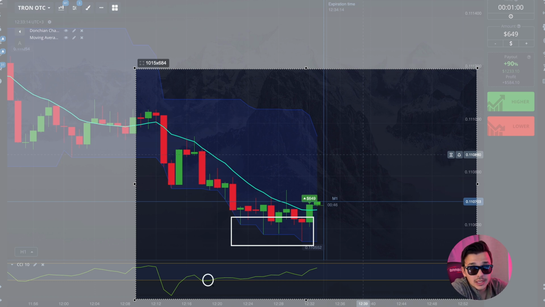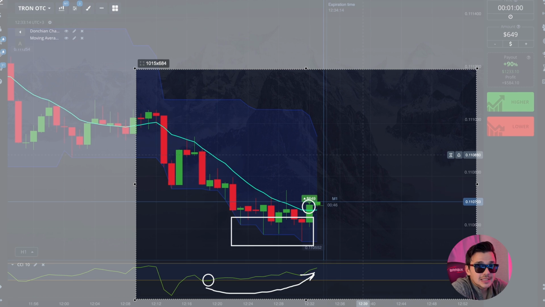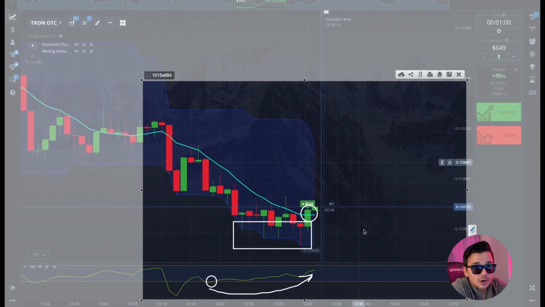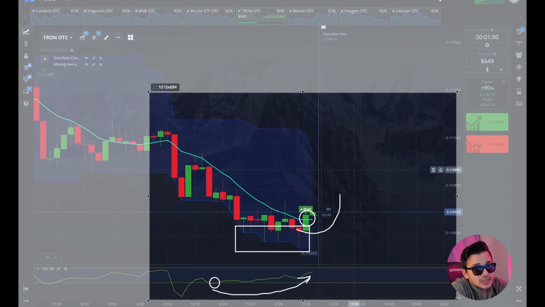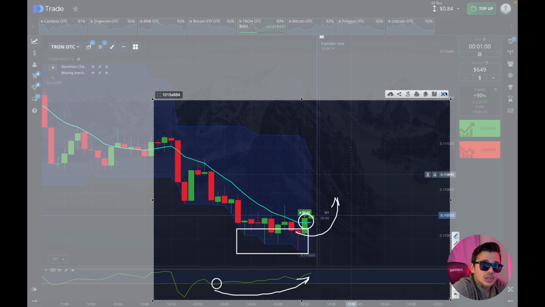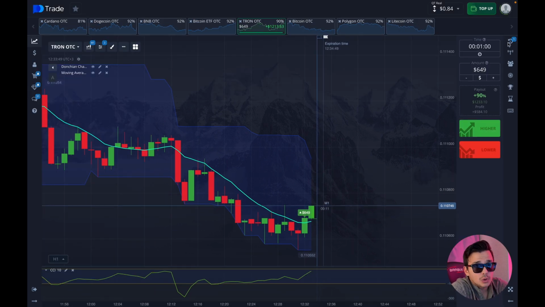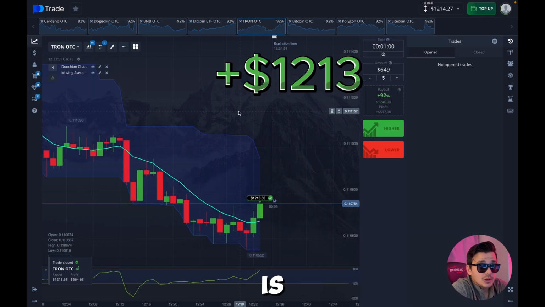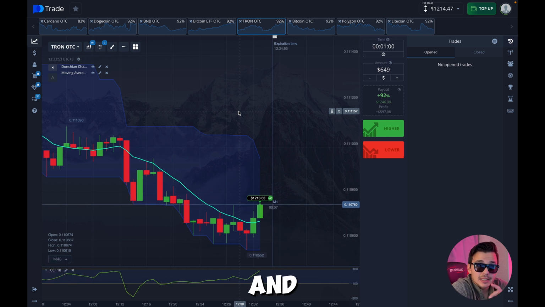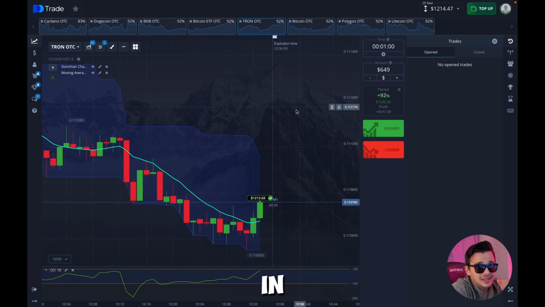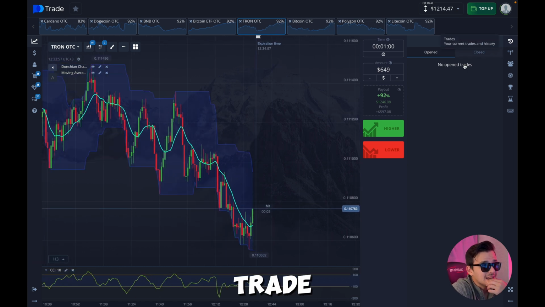Also, we have already had an exit from the oversold area before, and only now the moving line has started to get an upward trend. And the trade is the same as before. There was a crossover of the weighted moving average, in our case from the bottom to the top. So the trade is open on the upside, and the trade is fixed in plus. Great. That's the trade, guys.